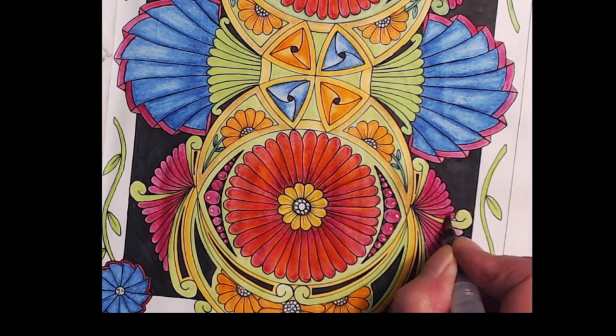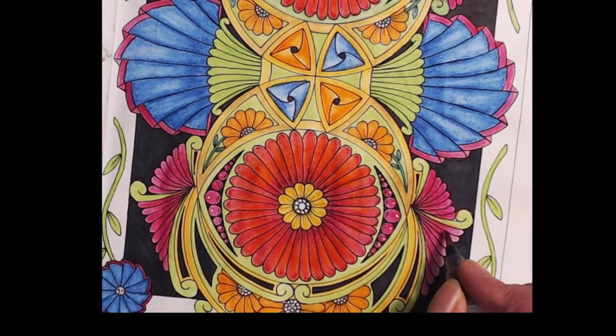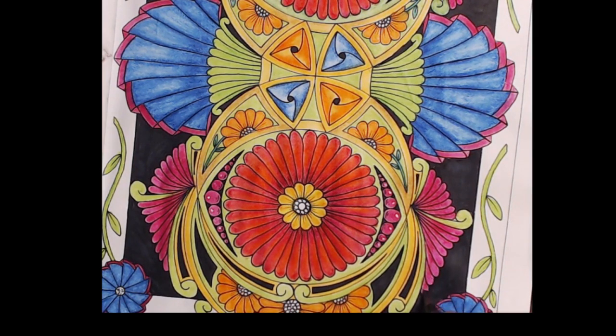Gosh, I hope that when those dry, those will actually change color. Otherwise, they really are awfully bright. Hmm. I might have screwed up and put down too much pigment.